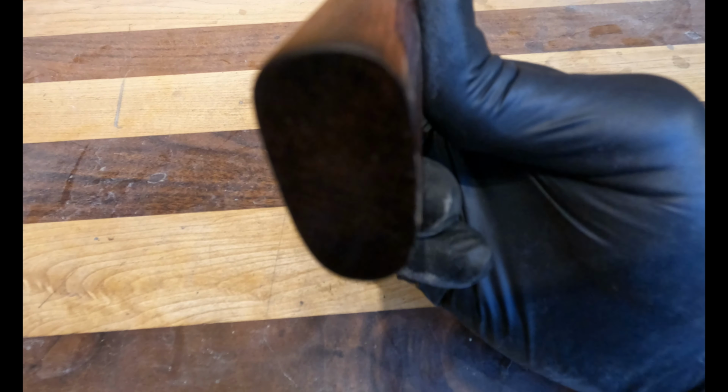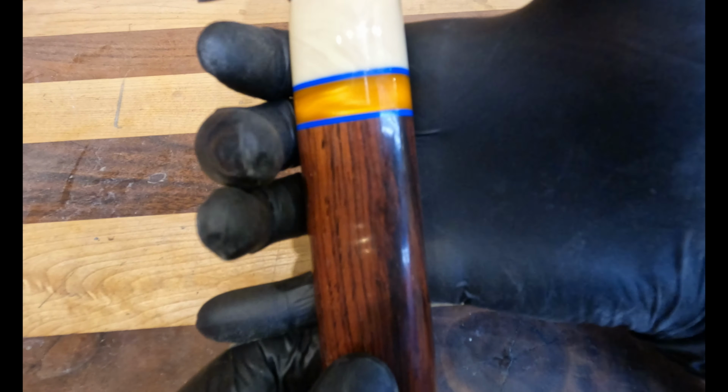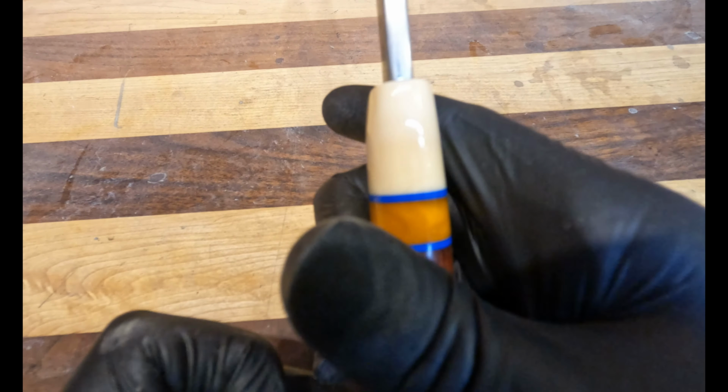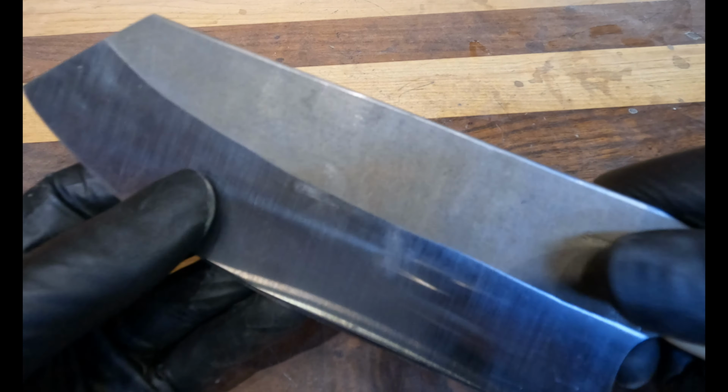It is a wa handle, and I kind of did a teardrop-esque shape to that handle, so it really sits in those knuckles right there, and you can wrap. And the front is chamfered down to a nice, comfortable pinch grip.